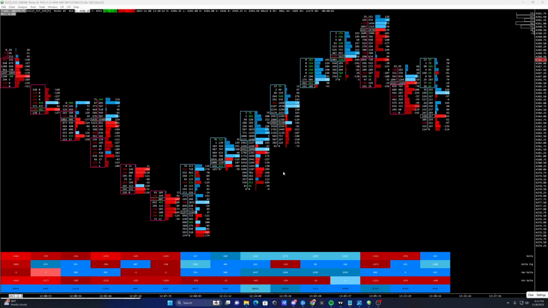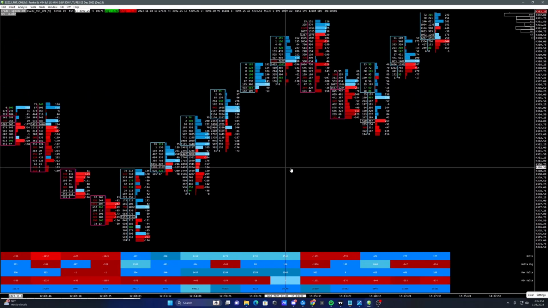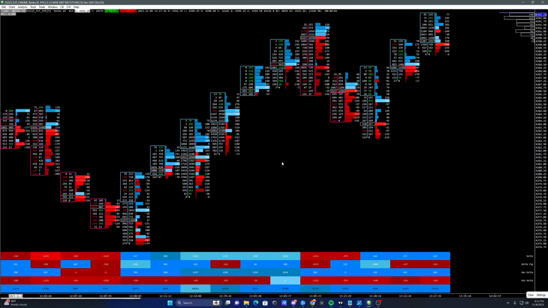Now what I want to do is show you guys how we can identify these areas in the marketplace. I will use this section of time right here, which is midday. We could go over a section earlier in the day as well. We could also go over a section into the close. So number one, when I'm looking for clean highs or clean lows, there's three pieces of criteria. The criteria is going to be as follows.